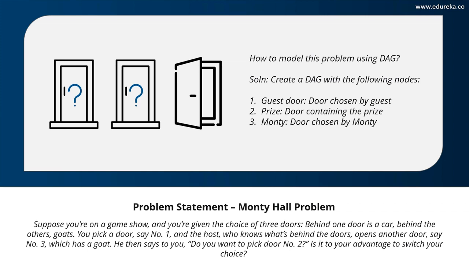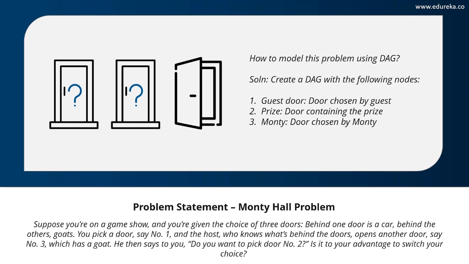So how you start is you start by picking a random door. Let's say you pick door number two, right? Similarly, the host, which is basically Monty, knows where the car is hidden, and he opens another door, say door number one, right? Behind this door there's going to be a goat, 100%. He's not going to open a door which has the prize, right? Because he's the host of the TV show.